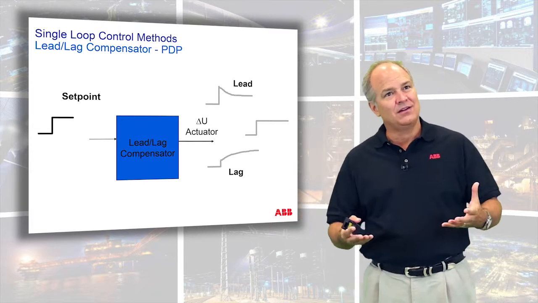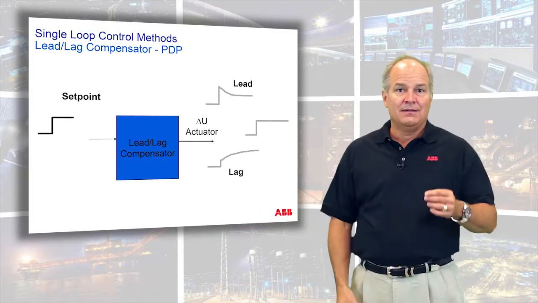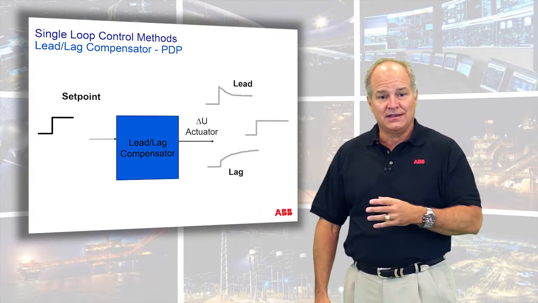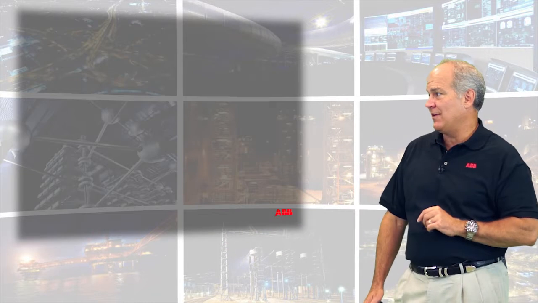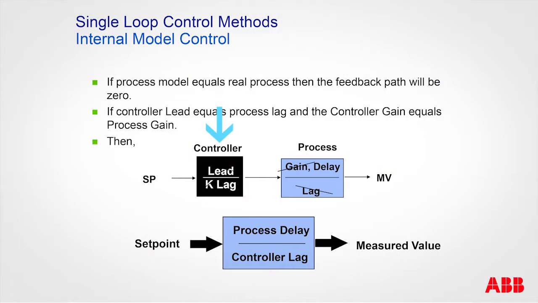If you come from an analog world where you're doing pneumatic stuff, you can't do that. Everything's lag. But in electronics, we can do this. And in software, we can do this. And so now we've got something. Now, mathematically, it gets a little bit complex, but just bear with me here. If we talk about a lead lag compensator, this is traditionally how they are displayed. There's a lead element and a lag element and a gain. And so remember our process, we have a gain, a lag, and a delay.